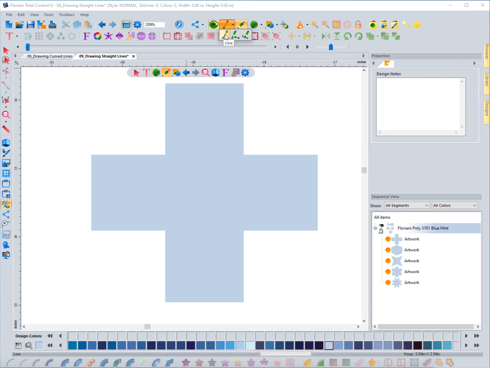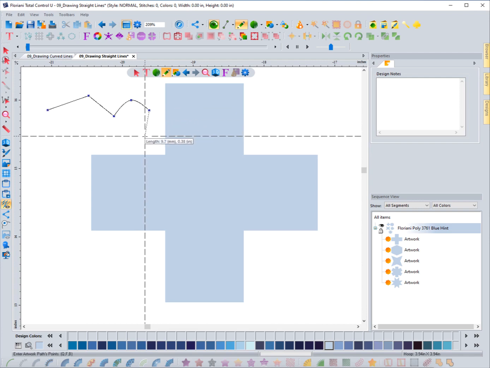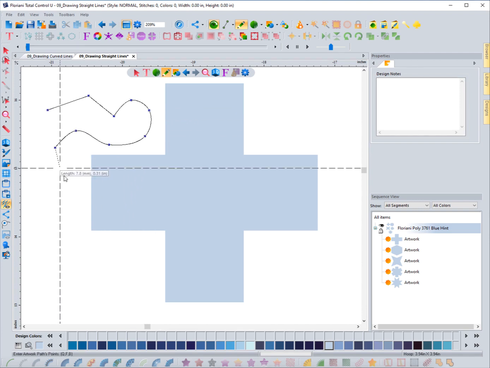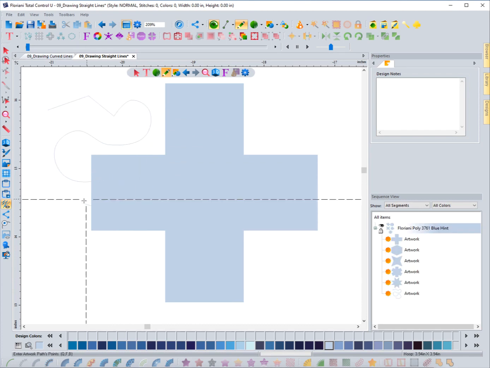First of all, you have this line. I'm going to click it. This is like the default. This is the one that I always use, by far. I rarely change to the others. There are only special occasions, and I'll show you. So with the line tool, you basically left click, and then you left click again. If I hold down Control on the keyboard, it'll actually create curves. Okay, so that's how this tool works. It's left clicking and right clicking.